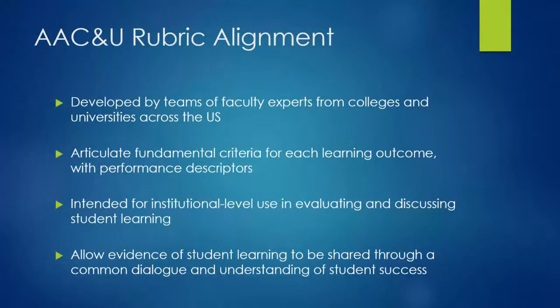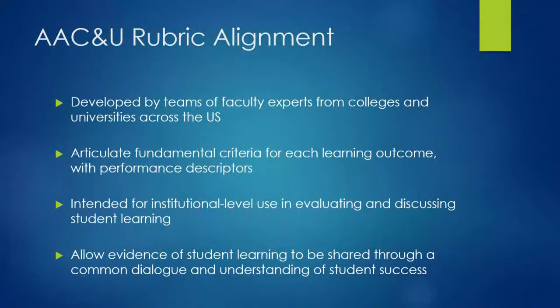So we had someone from AAC&U come in and speak to us over assessment day, and then we also had groups of faculty, staff, and administration that took a look at our current general education outcomes and the AAC&U rubrics. And we were able to start conversations about aligning our general education outcomes with these rubrics. And so this was a recommendation that came out of the assessment committee last spring to move in this direction.